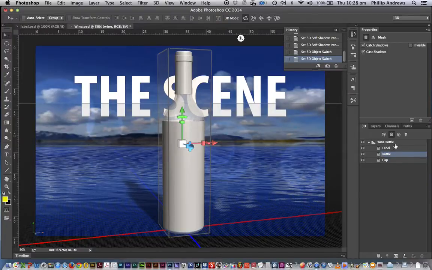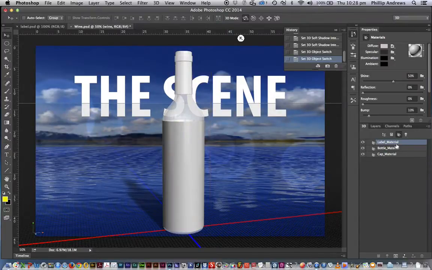So anyway, what we're going to do is, with this bottle here, I'm going to start with the bottle, and I'm just going to click on here to get my material. Now let me see, with the label material, sorry, I meant to go to the bottle here. So I'm on the bottle because we can see this glass coming through here.